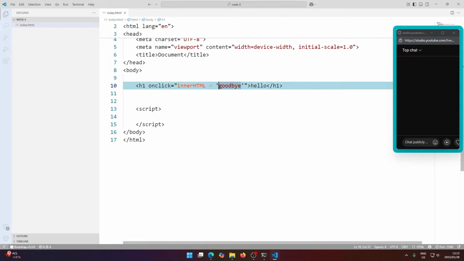And again, we use single quotes here because if I were to use double quotes, it will think that this quote here starts here and ends here. And then it will get confused about why we're writing the word goodbye here. So we need to use single quotes so that our editor can distinguish between these outside quotes here and the inside quotes for this string.